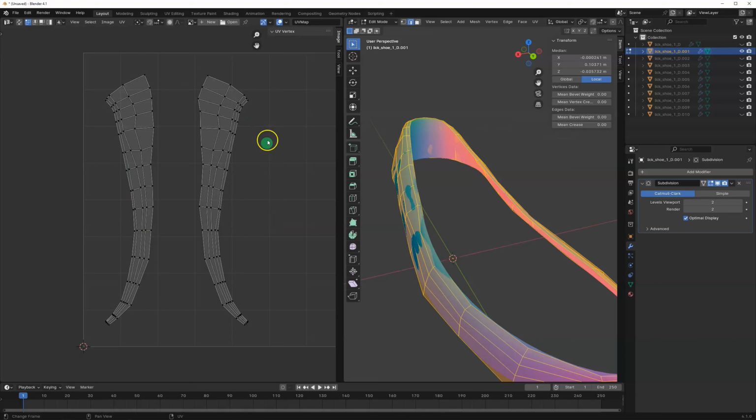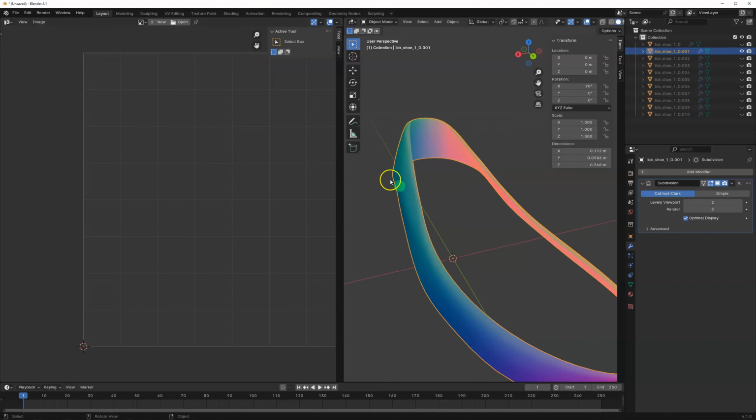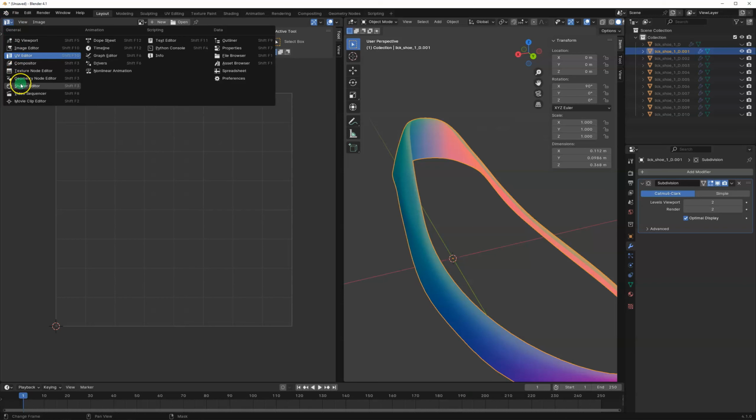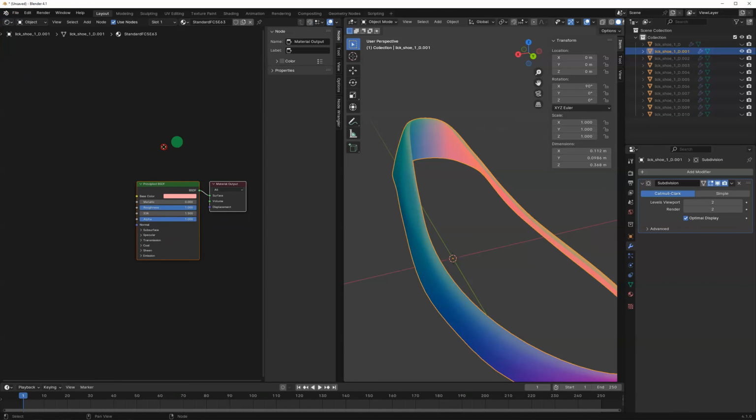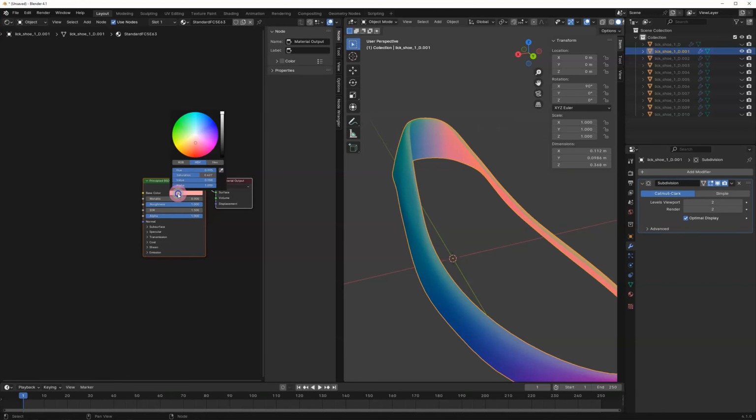So for example, let's go out of edit mode and make a texture for this, and let's see if this works. Okay, let's go into the shader editor. Let's click on this and go hue 0, saturation 0, value 1. So now it's white.